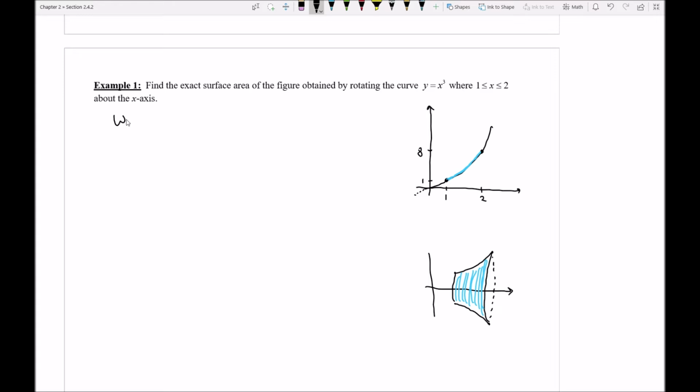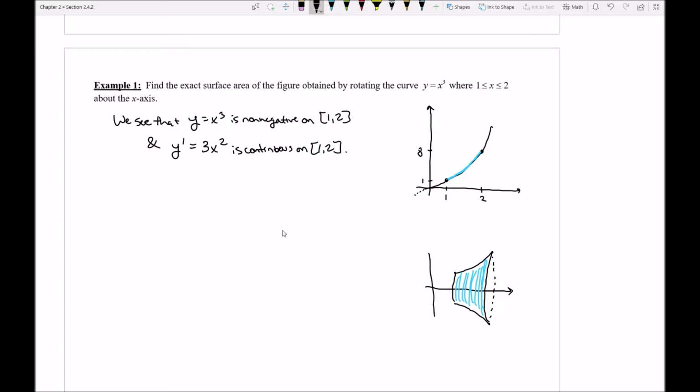So let's see. I'll start by saying we see that y equals x cubed is non-negative on 1 to 2. I mean, that's pretty obvious, right? Because it only creates y values from 1 up to 8. I never hit a negative. But also we can see that y prime is 3x squared, and that's a polynomial. Remember, polynomials are always continuous. So I can say that's definitely continuous on the interval from 1 to 2.